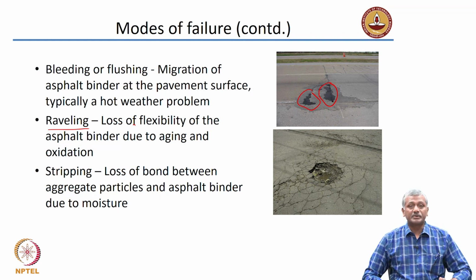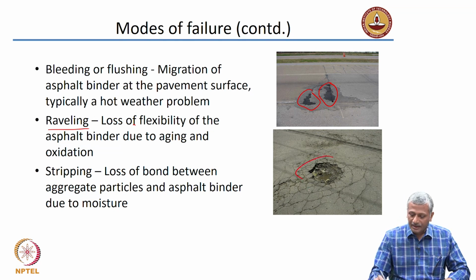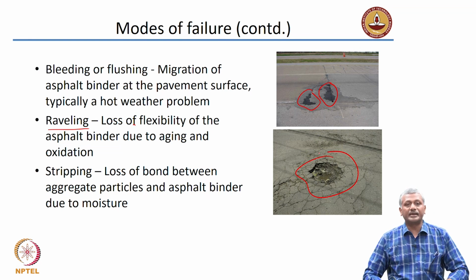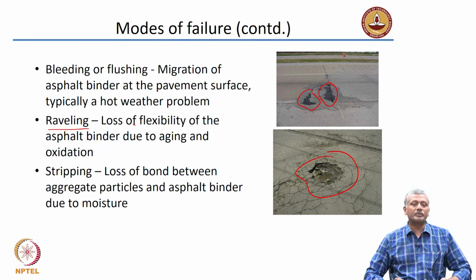Sometimes you may see that water or moisture affects the asphalt in such a way that it strips the asphalt off the aggregate interface. So, it breaks the bond between asphalt and aggregate, and the result is puddles like this, where you see the aggregate pieces almost lying separate from the rest of the pavement. A common problem right after rains for poorly prepared roads.